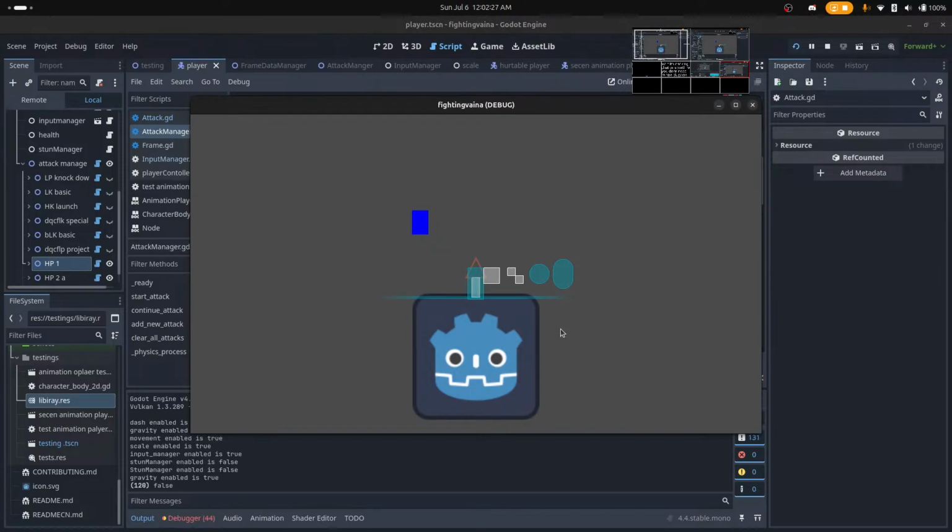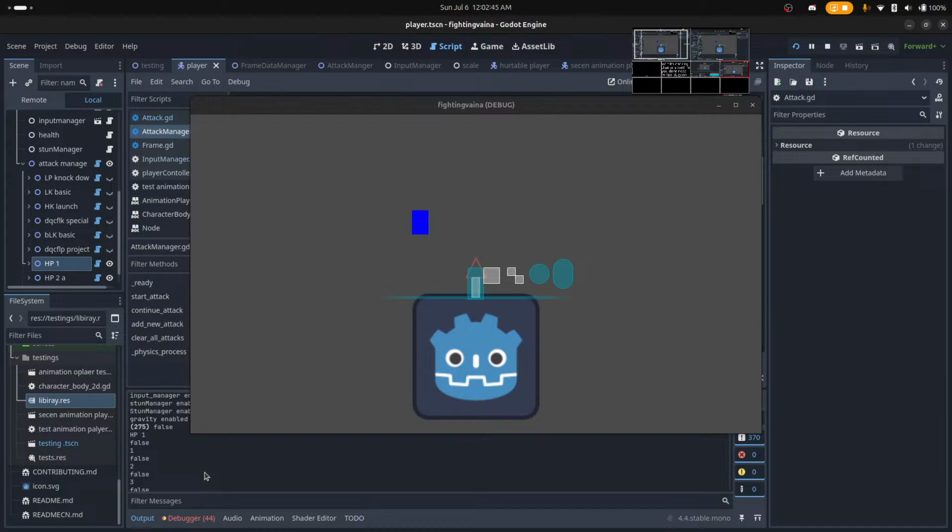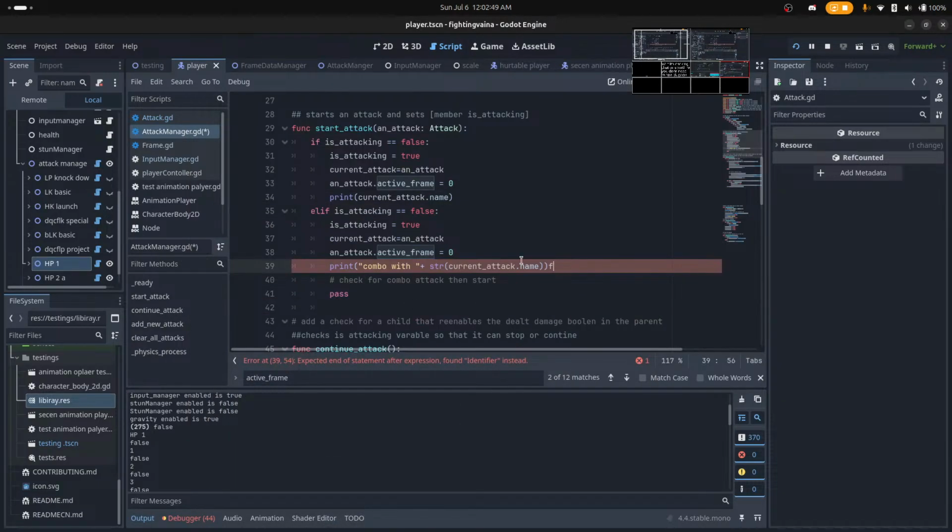Alright. If I press the button, let's see what happened. Nothing came out. Heavy punch 1 was pressed. What's this false print check?